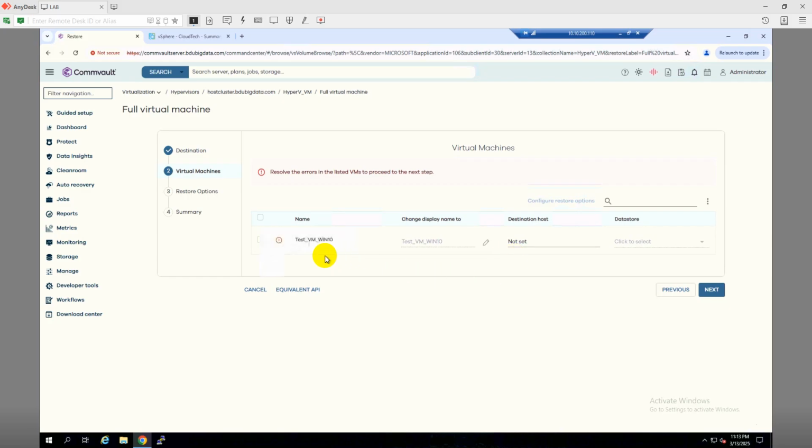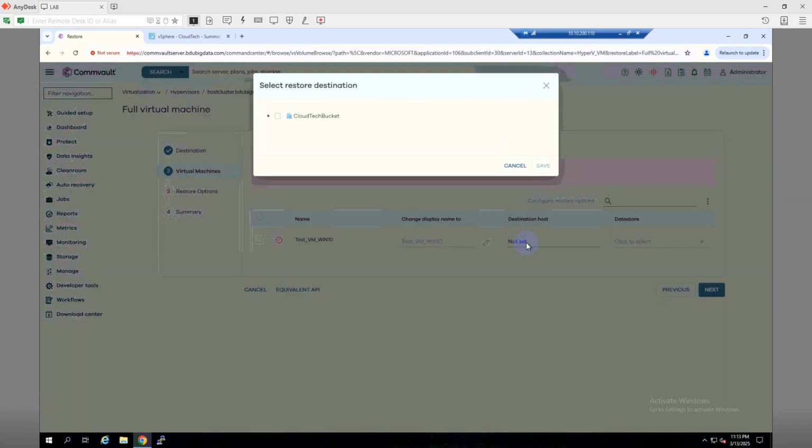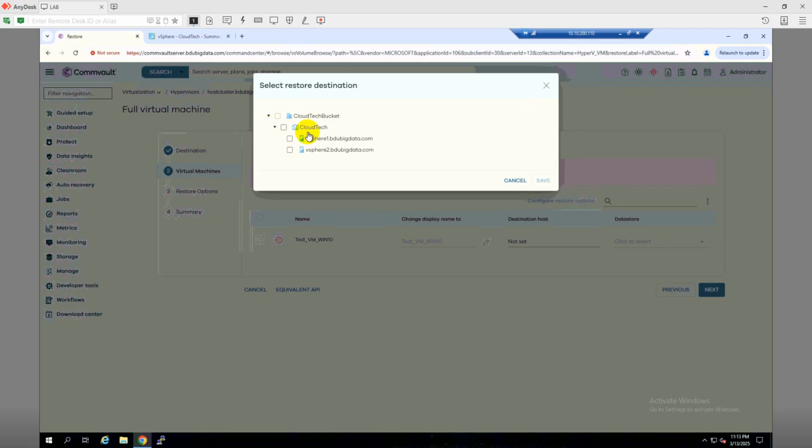So let's select that. If we click over here and then select ESXi, or we can select the destination host from here. This is my data center, and I have a cluster, and under this cluster I have two hypervisor hosts, two vSphere nodes.